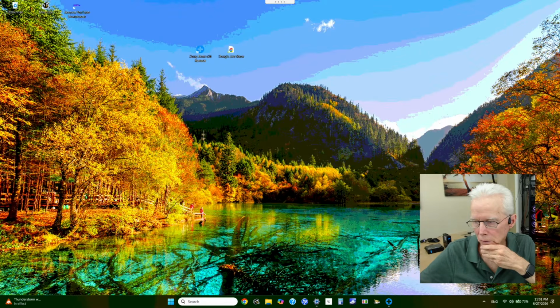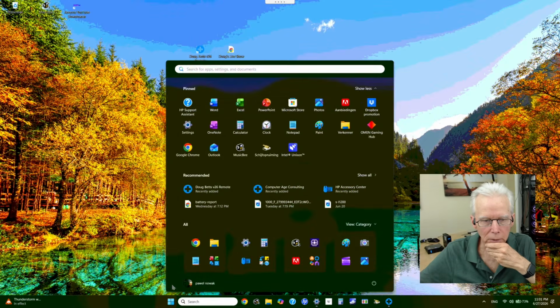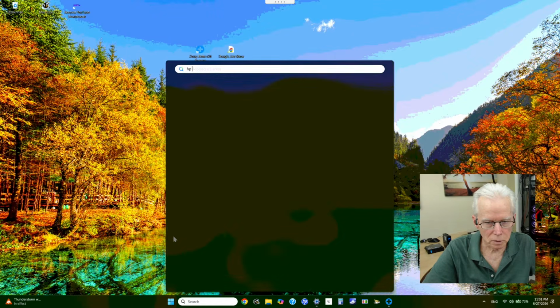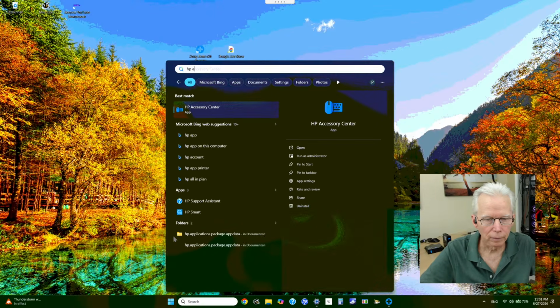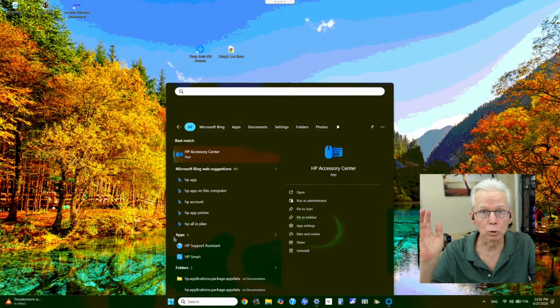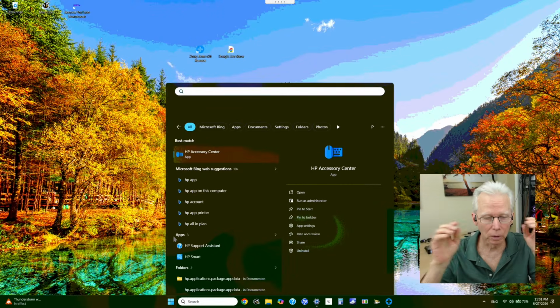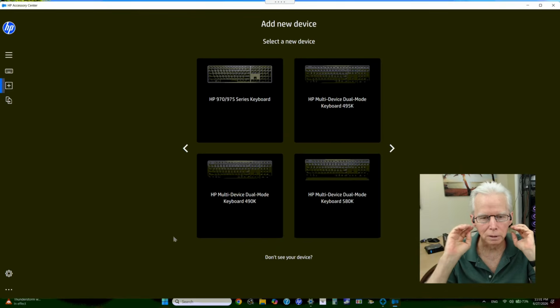Now, oh, I think I clicked the Windows button already, but it's giving me the bubble, so maybe not. Oh, look there. HP Support Assistant. No, we don't want Support Assistant. That's not what it's called. Accessory Center. HP space A. At this point, H was probably enough because Windows knows we were recently there.